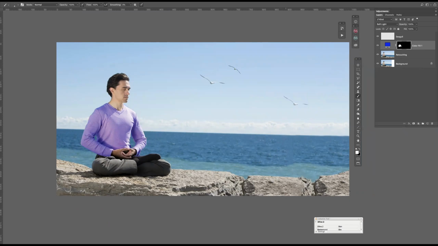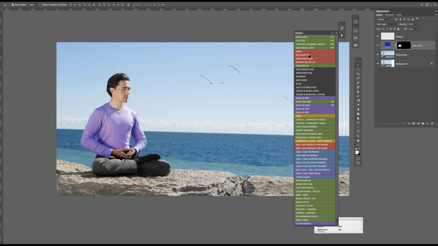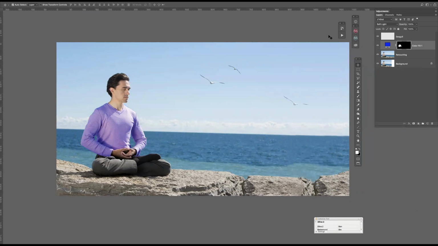So here are my actions. Let me go to my actions over here. I have a bunch of actions that I've created, and right at the top, I have sRGB or Adobe RGB. By clicking on that, I can switch to a certain color profile. The only problem is a lot of times they want it to be sRGB, which is the most minimized palette of colors, so you lose some vibrance if it's going to print.